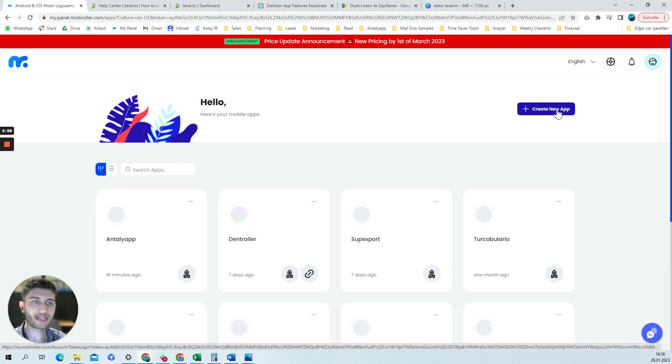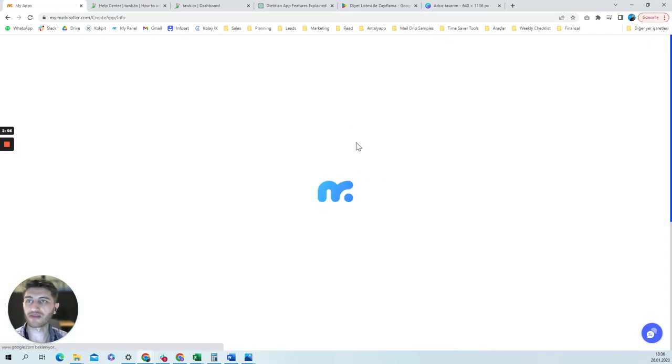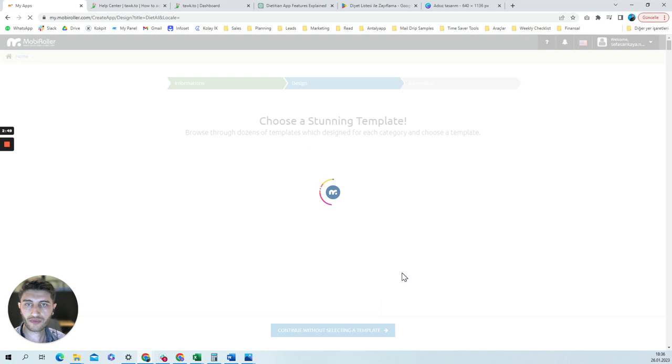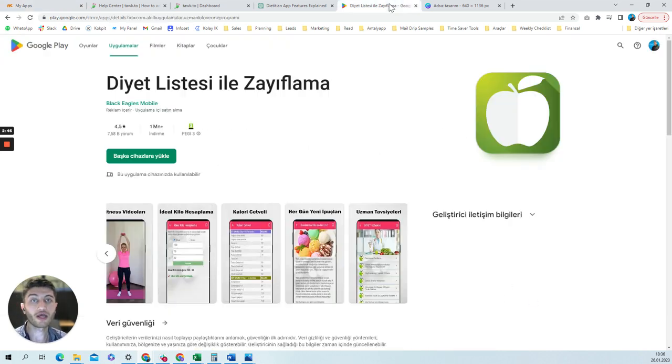This is also another fascinating platform. So you can make an app. Let's write Diet AI. Continue. Why am I talking about diets? Because with Mobiroller, there is a really nice example of one of our customers. He created a mobile application for diet, and he received more than 1 million downloads. He doesn't know how to code an application, but he used this platform to make it.